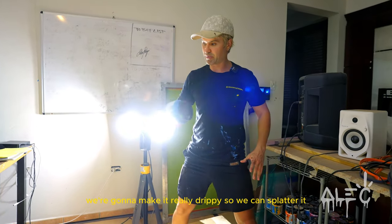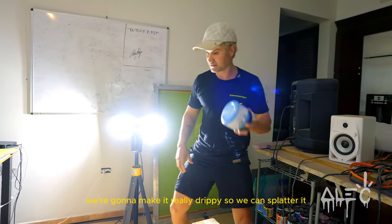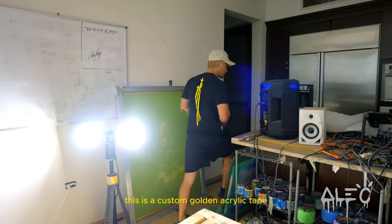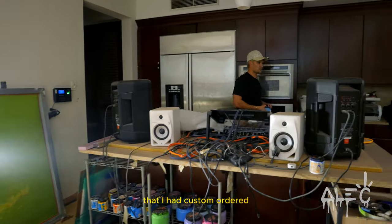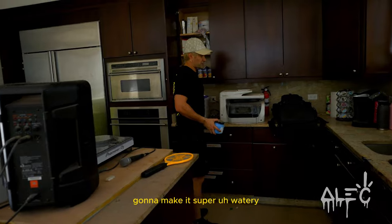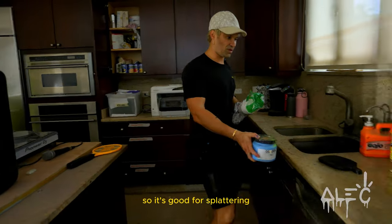We're going to make it really drippy so we can splatter it. So I'm going to mix some of this golden. This is a custom golden acrylic paint that I had custom ordered. I'm going to make it super watery so it's good for splattering.